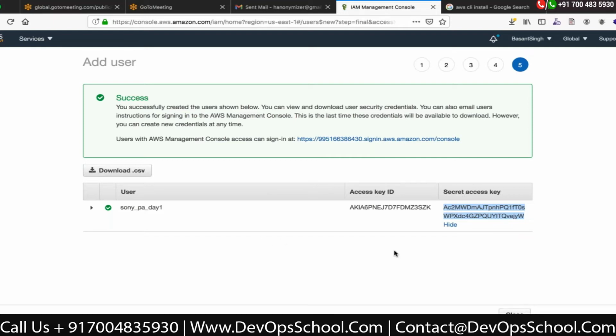So I have an access key and secret key. Now I'll show you how we can log in from the AWS console. Let me just share.